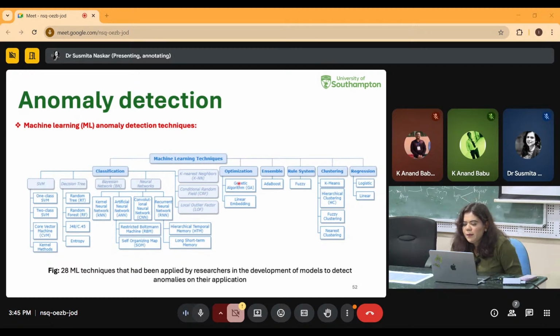So classification methods, as you can see, such as support vector machines, SVM is quite famous, decision tree, Bayesian network, various neural networks like CNNs, RNNs, or self-organizing maps. They all come under classical methods, right? And this is especially powerful when you have labeled data. You want to classify instances as normal or anomalous. That means for the supervised case, when you know what your data is. So these are the best ones when you use that, right?